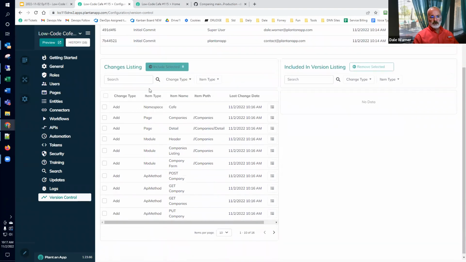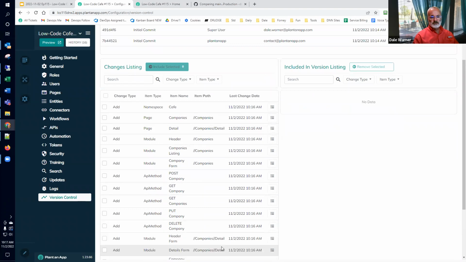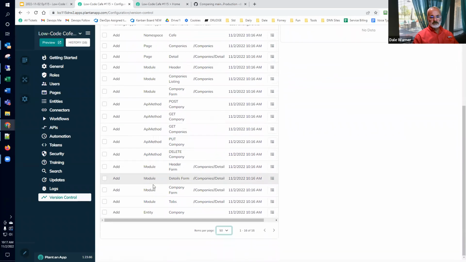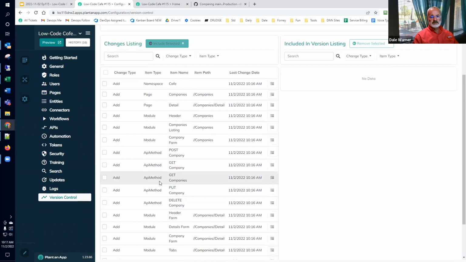And then there's a list of changes that are done. I'm going to expand this list out so we can see them all, but we can see that pages were created, modules were created, API methods were created, the entity was created. So lots and lots of changes that were done in the system.